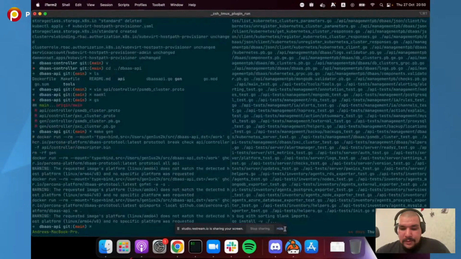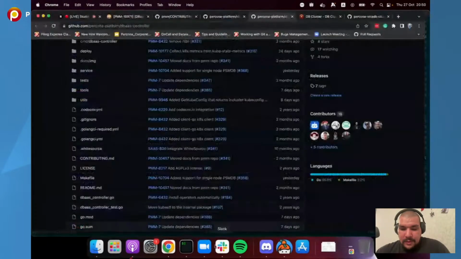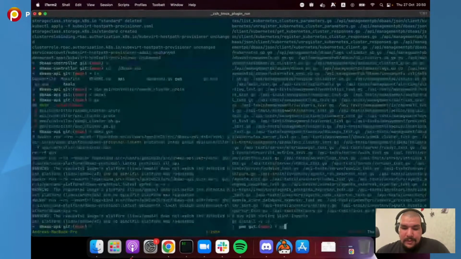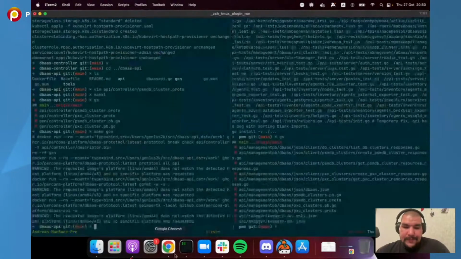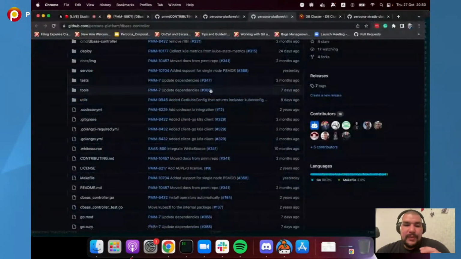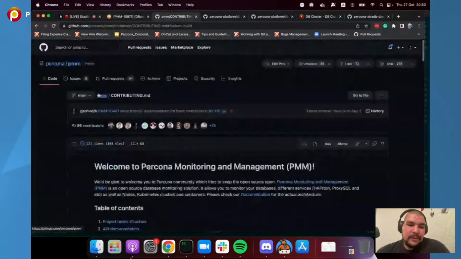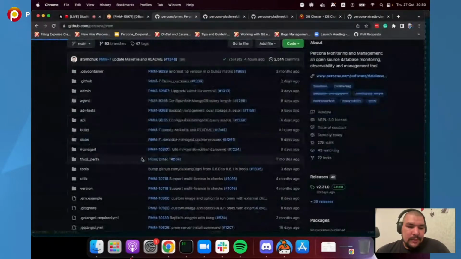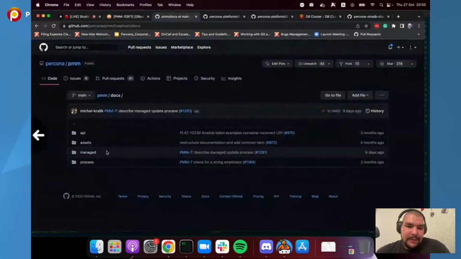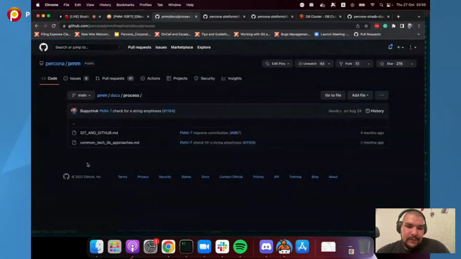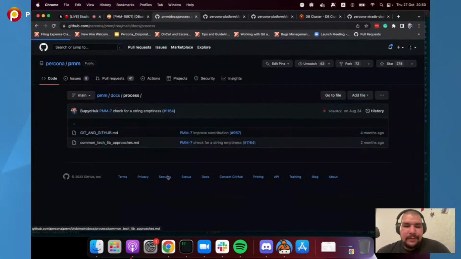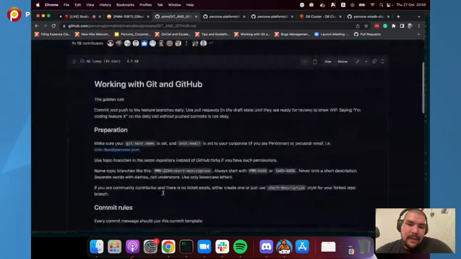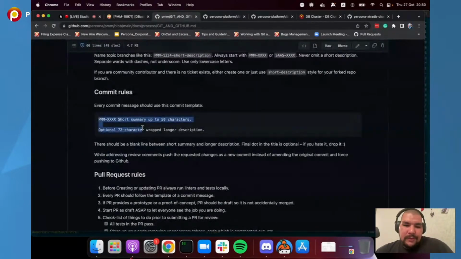So before committing code to the repo, we need to check the documentation. Under docs process, we have a file, git on github.md, with the commit rules.